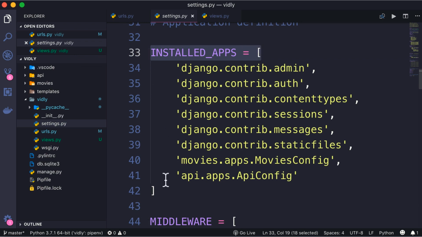So if you want to register this as an app, we need to add a configuration class, just like the movies and API apps. So we need to add a file called apps.py, and in that file, we need to create a class called VidlyConfig. After we install the Vidly app, Django will be able to find the templates in this app. Okay, so this is one option.